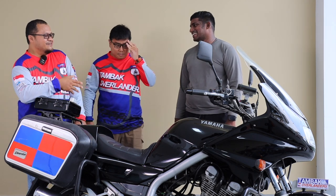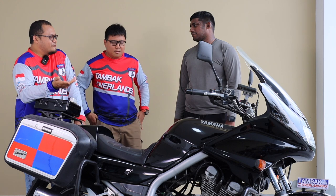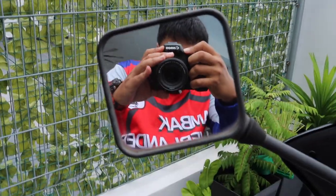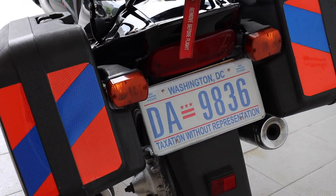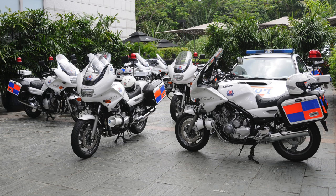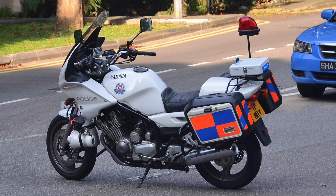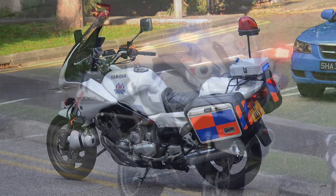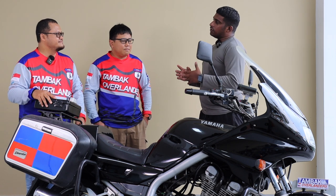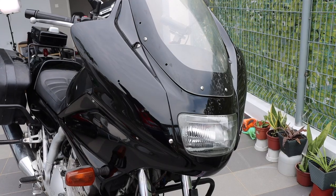That's quite true, you know. If you don't commit anything wrong, why would you be so mad at somebody riding a so-called TP lookalike? But more recently, especially now that the Divergence have been out of the picture from TP for quite a while, people are more used to the BMs than they are the Divergence. So usually only the old birds will recognize this bike. The new gen of riders don't really notice this as the TP bike.